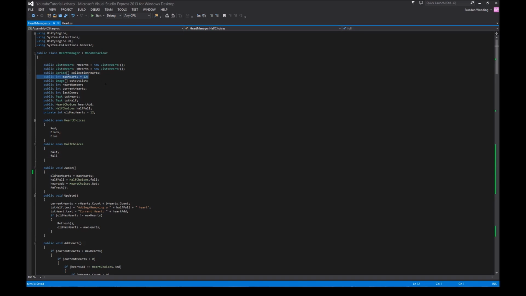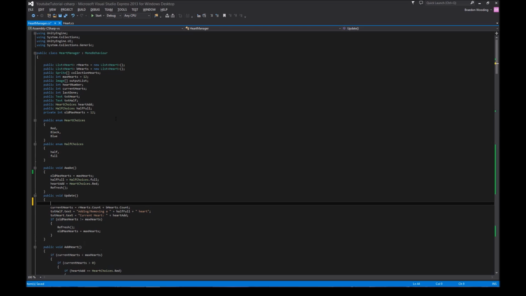So max hearts is not actually your max hearts. Max hearts is how many hearts you can actually have. Like currently, you could have max hearts 6, which is essentially your heart containers. Right? So what we actually want to do is have a max hearts, which is going to be for us our output list.